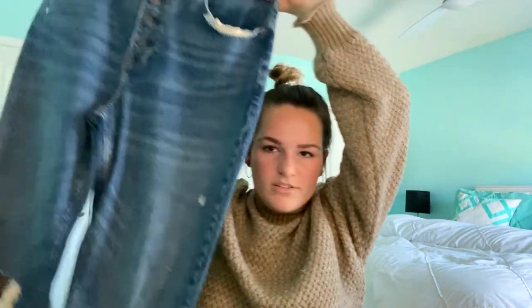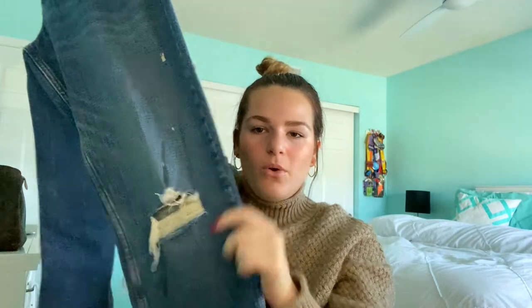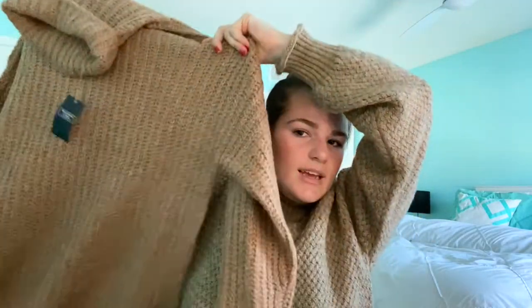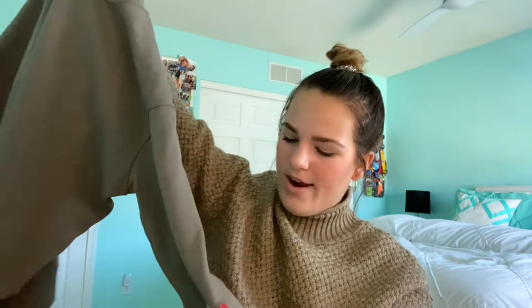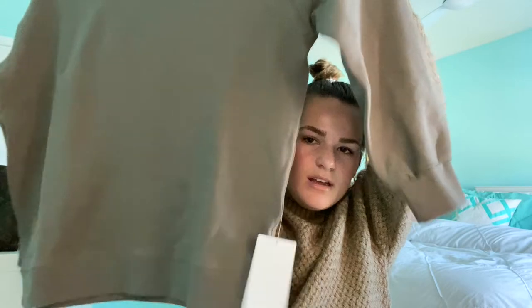And then from Abercrombie I got this long dad coat. It's very New York-y and I really like it; I'm going to wear it a lot in the winter. It's super cute and would make an outfit look so good. And then I got these jeans from Abercrombie — they're button up with holes, just the mom jeans. I really like them; I have way too many pairs of jeans but I love jeans. And then I got this turtleneck sweater — I showed this in gray in a haul once but now I have it in brown. I also got an oversized sweatshirt in charcoal gray. I really loved oversized sweatshirts; it's just really oversized and warm.